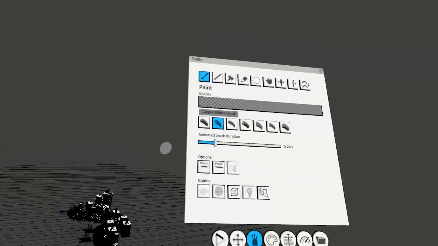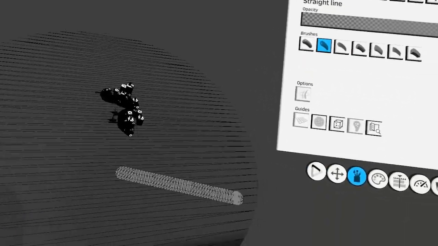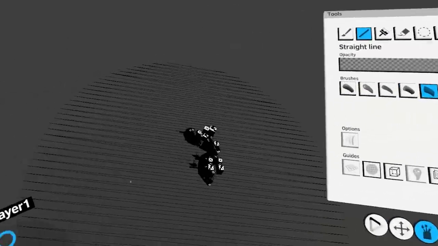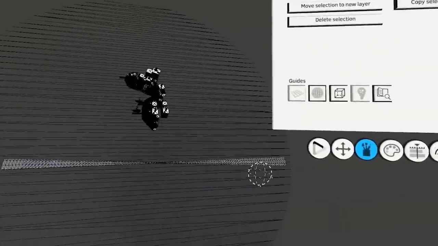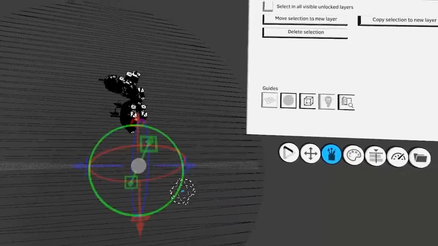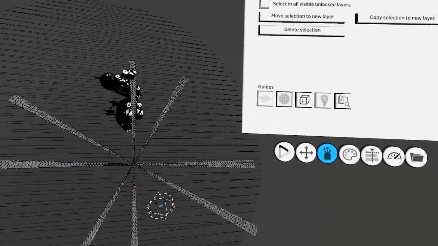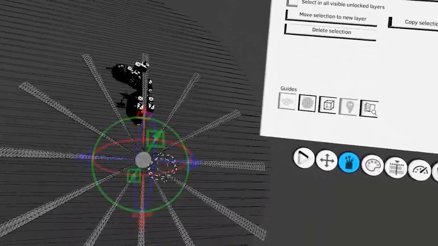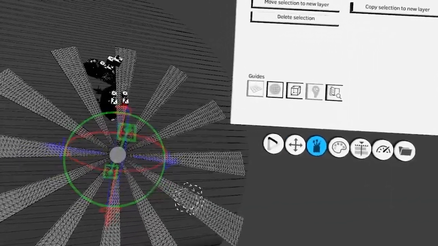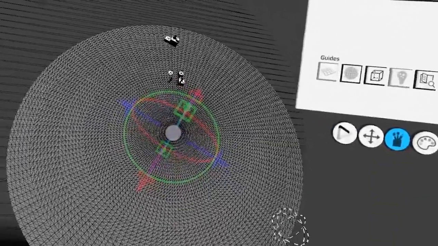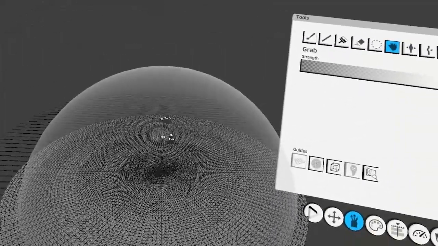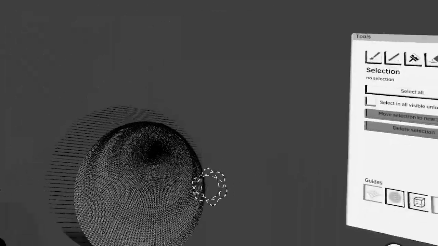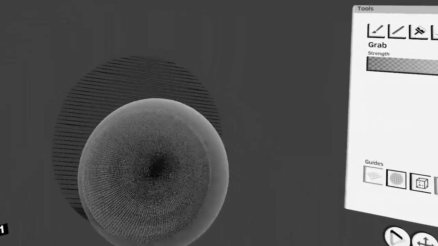We will see. Let me do this real quick. I think I can do this. Duplicate this. Duplicate, boom, and then do this. And then I'm going to do this. So this is gonna be my dome.